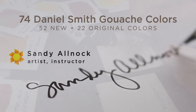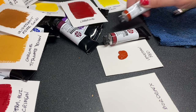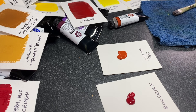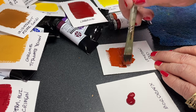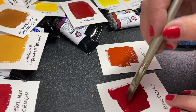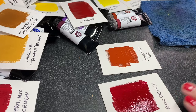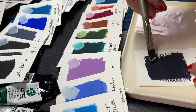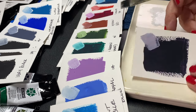First I'm going to give you a taste of what the swatching was like for this many colors. I was debating whether to put a chart together to see them all next to each other, but I realized I wanted some separate swatch cards because my goal is to eventually figure out what my go-to set of colors is going to be. I'm just going to work from the tubes for a while. I wanted to swatch all the colors so I could see what they are in mass tone — basically straight out of the tube. I squeezed a little bit out onto each card, then took some titanium white to see what the tints were like, because there are some colors that look blackish when they start out.